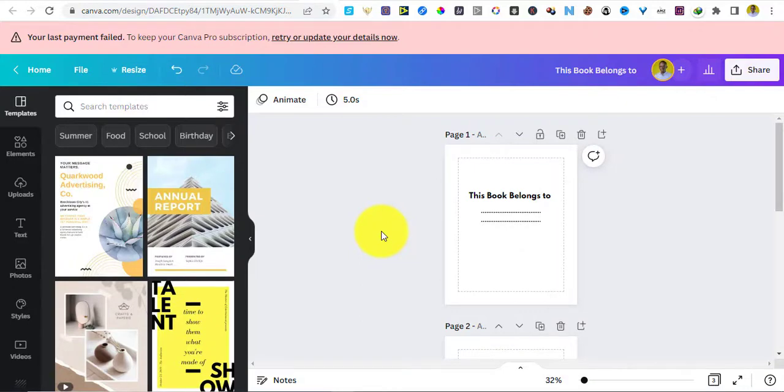So after that is downloaded, the next thing you are going to do is remember that you created your book cover. The final book cover you created and uploaded to the Amazon KDP, you are also going to go and download that book cover again. Remember that when last time we downloaded it in PDF, but now you are going to be downloading it as a PNG. I hope that is clear.